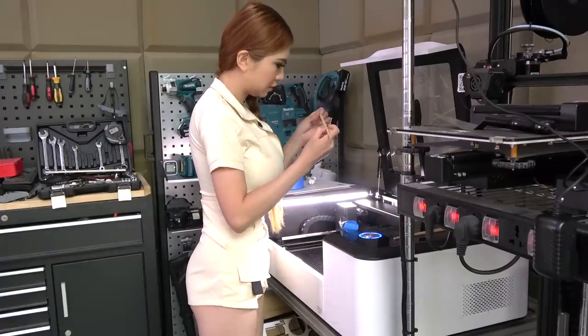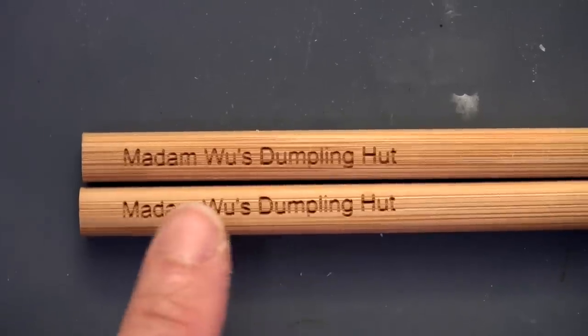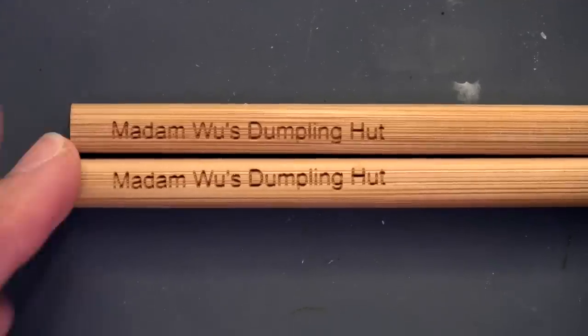All right, next, I am going to engrave on these bamboo chopsticks. That's pretty nice. Okay, even though the letters are so small, the text is still nice and clean. This is the result we want.